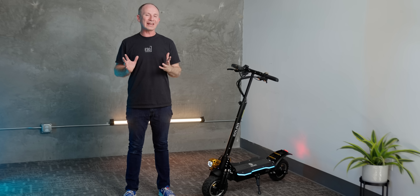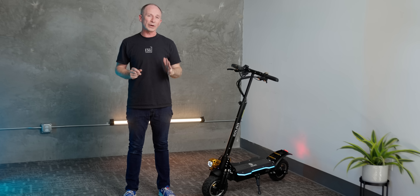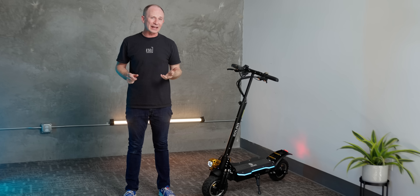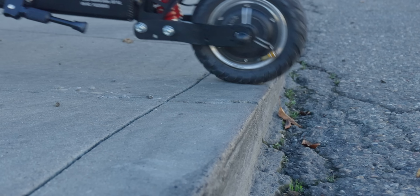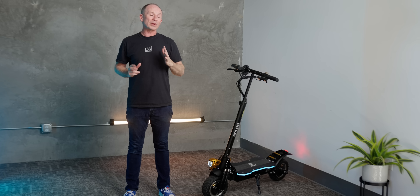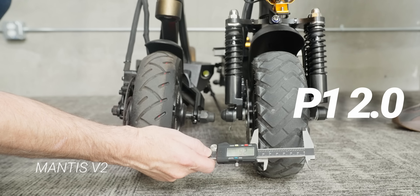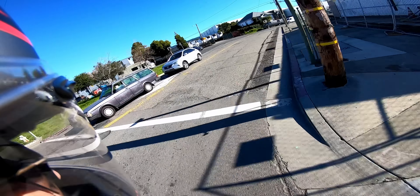This next feature is a big one for me and for anybody who hates flat tires — and who doesn't. It has tubeless 10-inch tires, a feature that up until very recently was super rare for dual motor electric scooters. Tubeless tires are more puncture resistant, especially for pinch flats when you hit a sharp edge. They have a small range advantage too because of slightly less rolling resistance, and they work better with tire sealant. The hybrid off-road tires are super wide — the wide footprint makes them absolutely rock on rough stuff because they just aren't affected by ruts, though they're a little more squared off at the edges, so not quite as good in corners — but you can still take curves pretty fast.